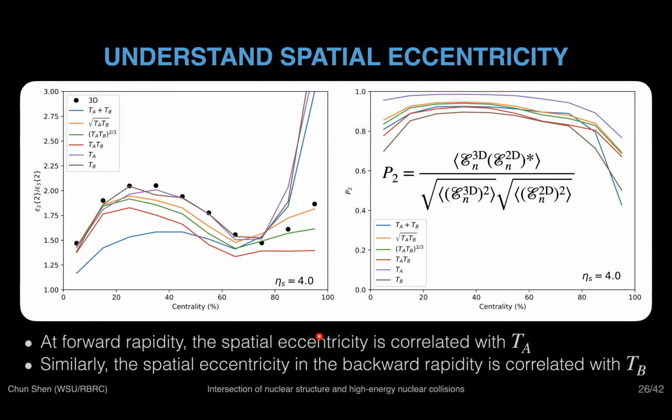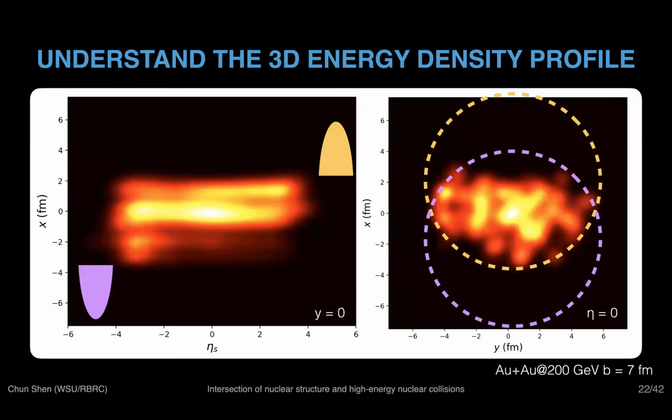I'm confused about why forward rapidity correlates with TA and backward rapidity correlates with TB. To me, if it's just linear in one of them and doesn't have the factor of the other, it doesn't seem like a collision. No, it does collide. It's just that TA is already the participant, so it's already only in this region. I exclude the spectators. So you need to have the collision. You need to have the nucleon inside the yellow block to collide and wound it. And their shape actually is seen in the forward pion. The middle pion is somewhat a mixture of both of them. Usually we argue that whenever there's a wounded nucleon in the projectile, their shape is easier to see if you go to forward pion, because they just follow through most of the energy deposition.